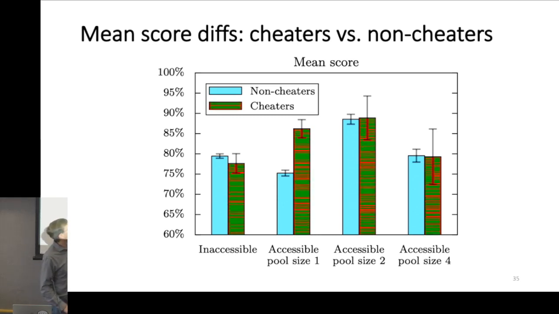And what we see is the cheaters do slightly worse in general on the hidden problems, and they do much better on the problems where everybody gets the same problem, but by the time we get to a pool size of 4, their advantage has basically disappeared. You can look at this and say, well, they do about the same here too. We think there's a bit of a ceiling effect, that just by chance the problems in this bucket happen to be easier, and so the advantage you could get by cheating is capped: if non-cheaters are getting them perfect, then the cheaters can't get a huge advantage.